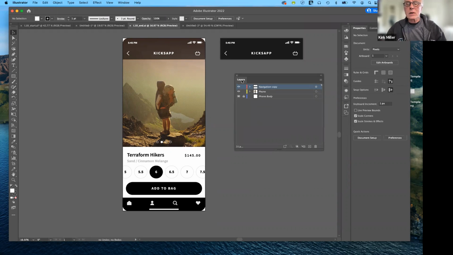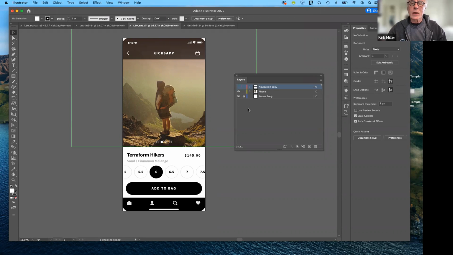And when we're all done with this exercise, you can see that we really only have two layers. We have the navigation copy at the very top, which is what this is. So if I turn that off, you can see what we have. That's a copy of what we have over here. So really, they've condensed everything to a single layer.